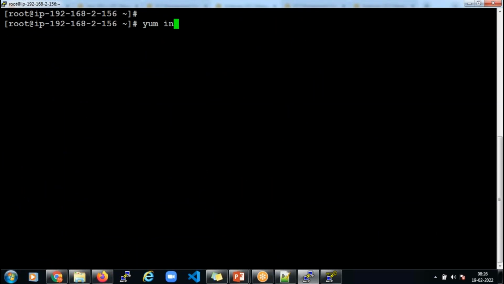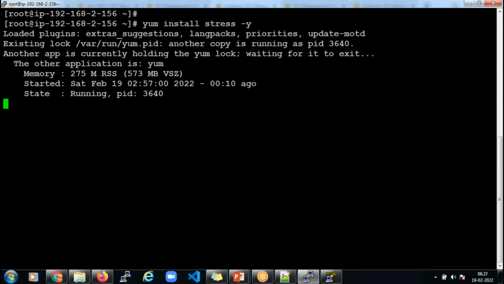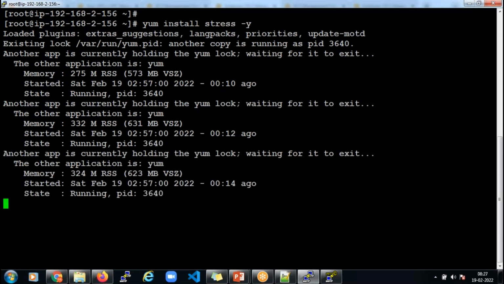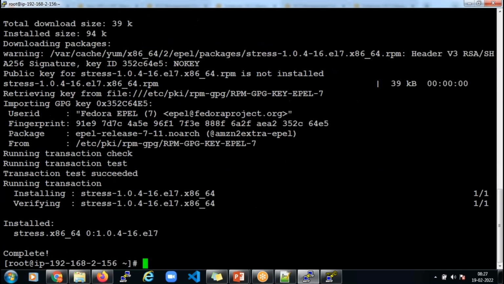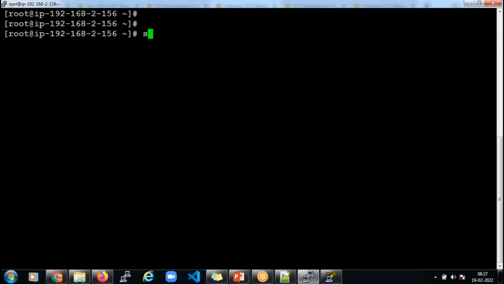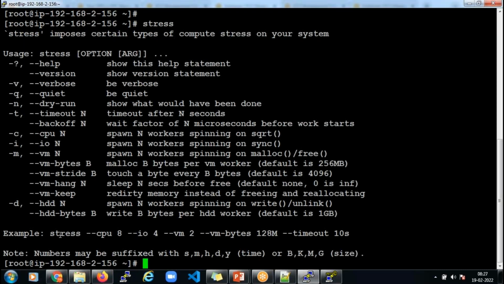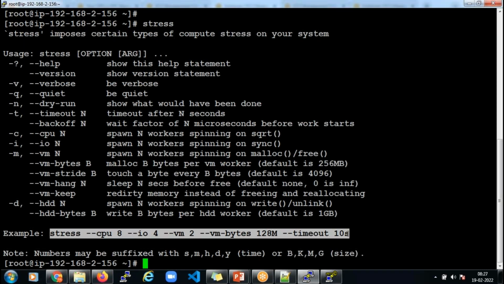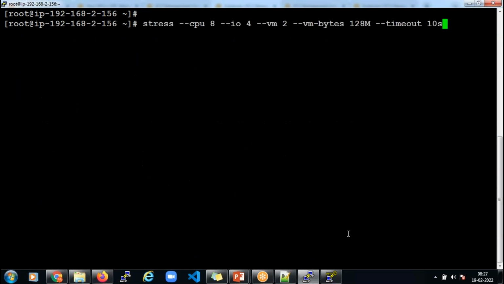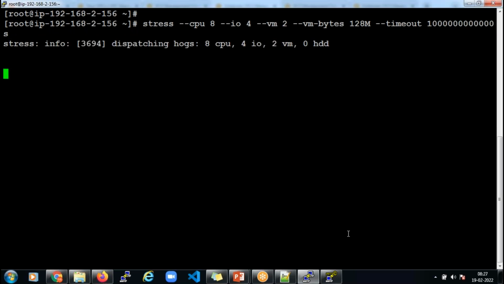I will install the stress command on the private server which is currently serving my website. I'll put some load. I need to verify whether my auto scaling works or not, correct? So now I'm just using the stress command. This is the stress command, right? So let me put some load for a number of seconds. Now I'm putting more load on the server. Now the CPU utilization will go high definitely.